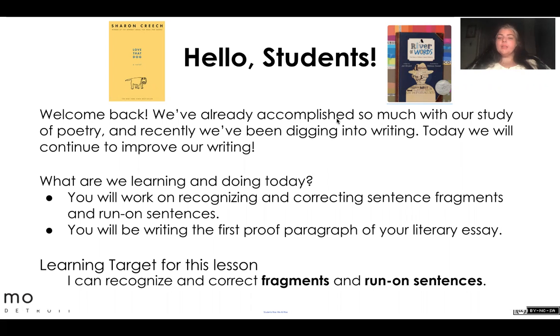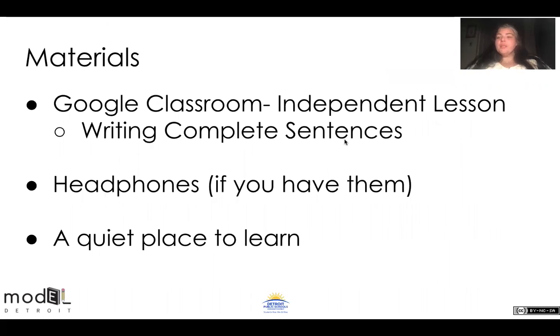Let's go ahead and look at the materials that you are going to need for this lesson. So, of course, you're going to need Google Classroom. You're going to need your independent lesson for writing complete sentences. Also, headphones if you have them, and a quiet place to learn. So I will go ahead and let you pause this video. And when you're ready to start, go ahead and press play. All right, great. I'm so glad that you're in a place that is quiet and ready to learn.